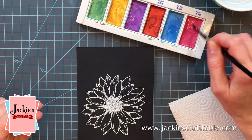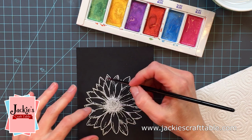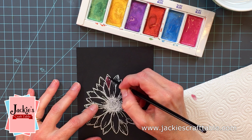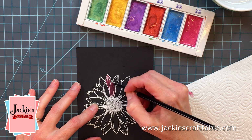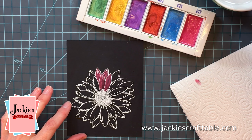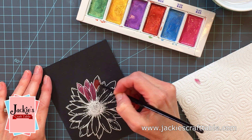I'm pulling out my gem tone Kuretake watercolors for this. I just love the look of these watercolors on black cardstock. They are very fun to play with. And I'm going to paint in this flower in rainbow order. And I'm starting out with pink. Rainbows in my world always have to have a little bit of pink in them. And then I'm going to move on to the red.